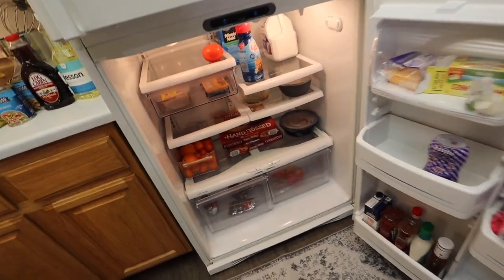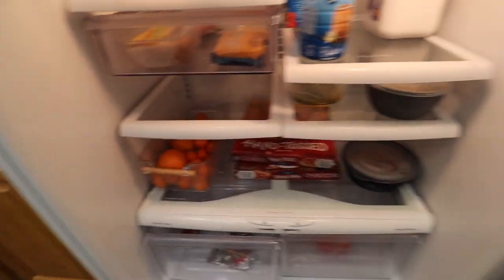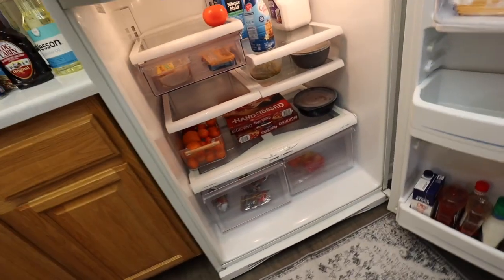I don't have a lot to do, but just kind of wipe everything off, because as you can see, it just gets dirty fast, you know. As the boys open it, they go in there and grab things. So the shelves and stuff need to be cleaned. So I'm gonna quickly wipe this stuff down, get rid of some of the older food that we have.